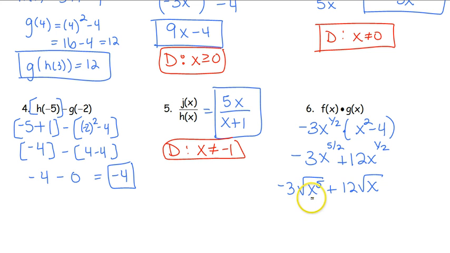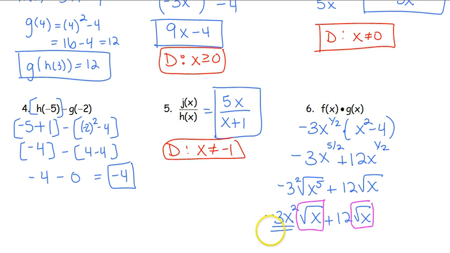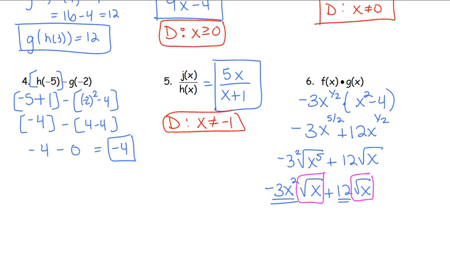We look here, and we have x to the 5th. It's a square root, we only need 2. We have 5. That means we can move 2 of those to the outside with x left over on the inside, plus 12 square root of x. We see that we have like terms here. So we're going to add the coefficients together. And this is a little bit different than the ones that we've looked at. Those aren't like terms. So it's that quantity times the square root of x.